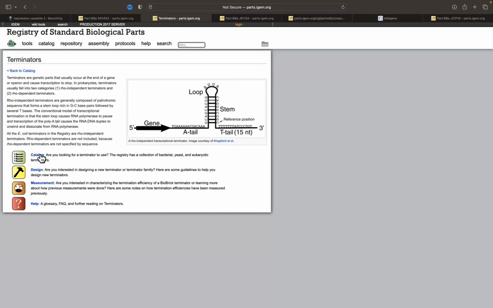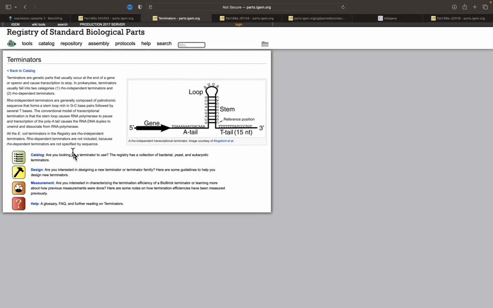There are two types of terminators in general in bacteria, especially in Escherichia coli. One is autonomous: while the strand of mRNA is synthesized, it forms a little hairpin that interacts with the polymerase, I think the C-terminal if I'm not wrong, and gives a signal by which the polymerase stops transcribing and detaches from the DNA.